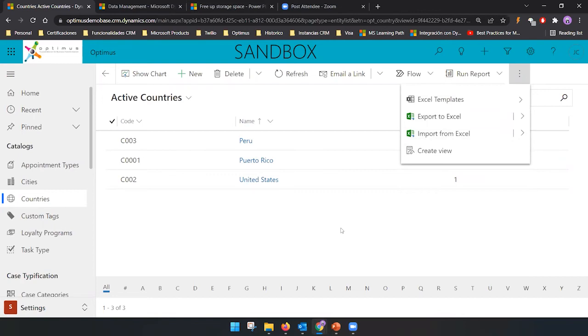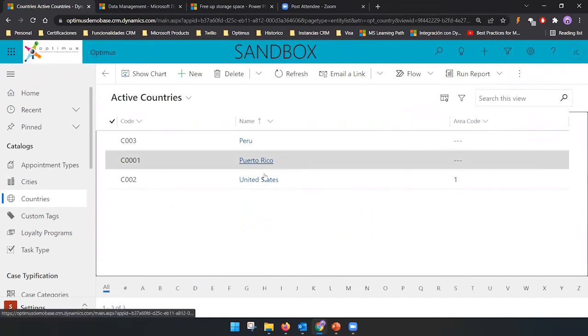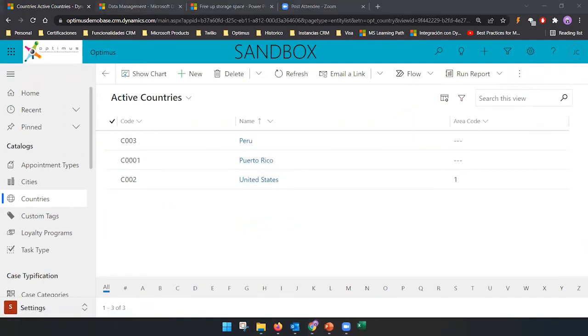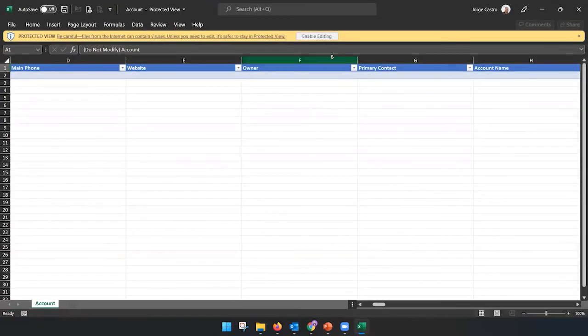Okay, the system is not going to modify the previous ones if you don't modify them. But it's an easy way to download the template. I mean, you could just click here, and the system is going to download the template, and you could just fill it out. Okay, so what I did a moment ago was download the account template. That was the one that I just downloaded.